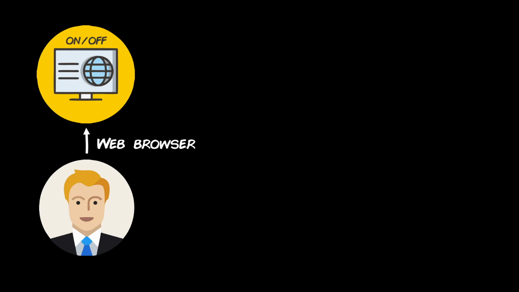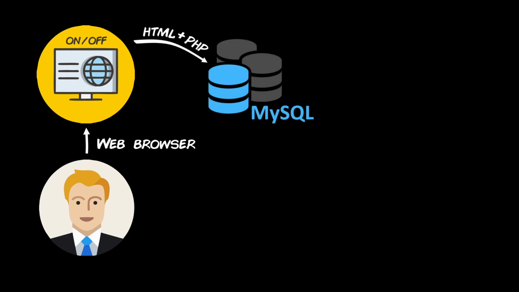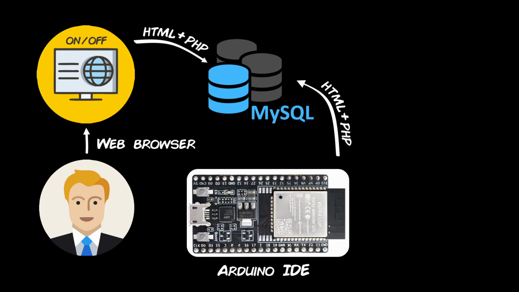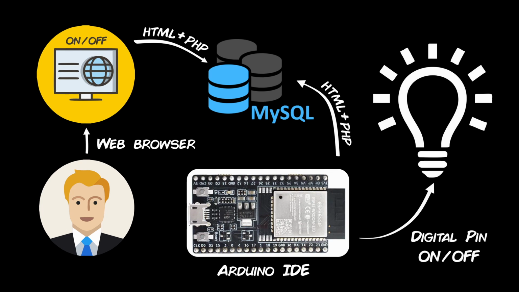Our plan is quite simple and clear, and is based on our previous work. We will build a minimalistic web interface able to modify the status of GPIO pins stored in an online database. The status data will be read by the ESP32 microcontroller by accessing a URL that will post the data in a string format. Once the ESP32 gets the data, this will trigger the activation or deactivation of specific digital pins, triggering LEDs or any other device connected to them, like for example some relays that trigger other devices.